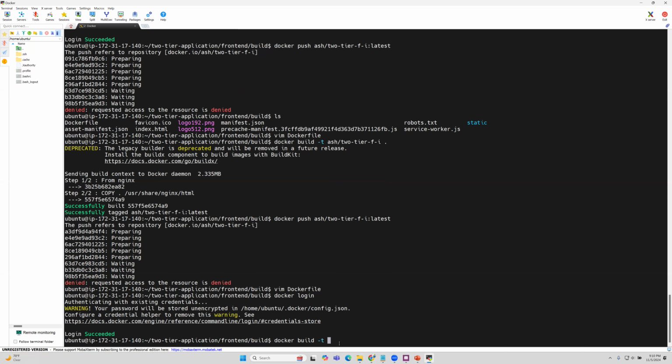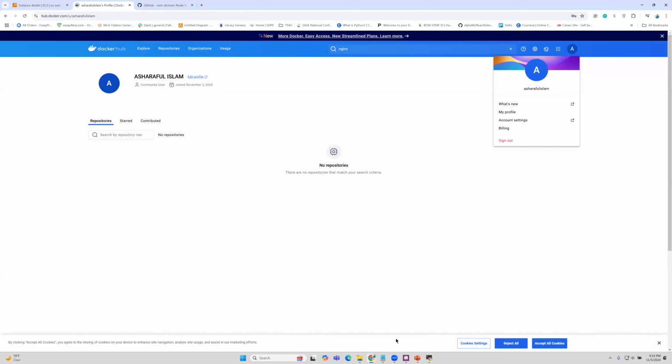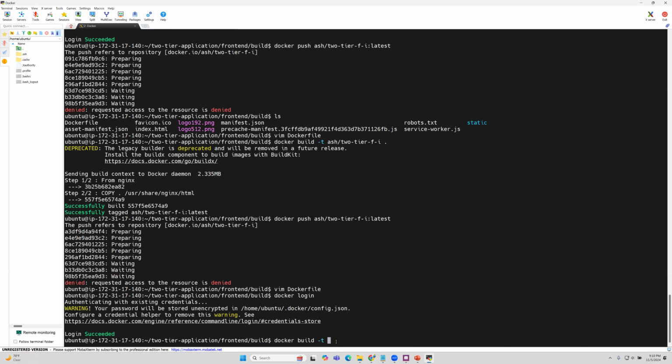So that's when it is working. So my Docker image here.